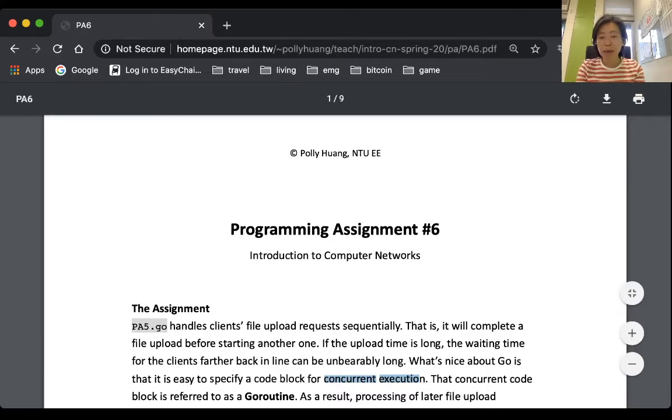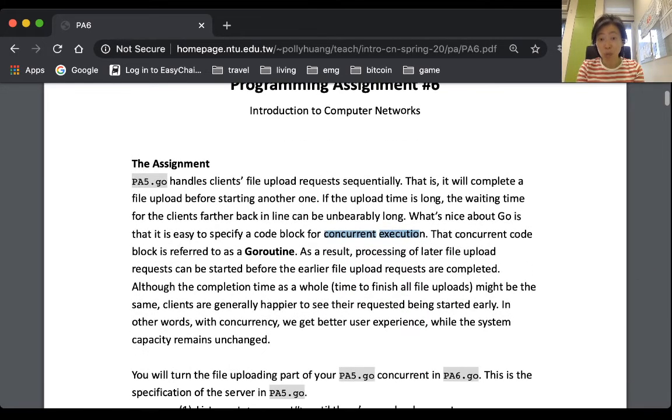That is the magic we want to exploit in implementing our file upload server. The way we'll be exploiting Go routine is this. Provided your file upload server code, you sit there and wait for a request to come in. As soon as a request comes in, fork out the child process, allowing the file upload to go on there, while the main server process skips the file upload part and goes back.